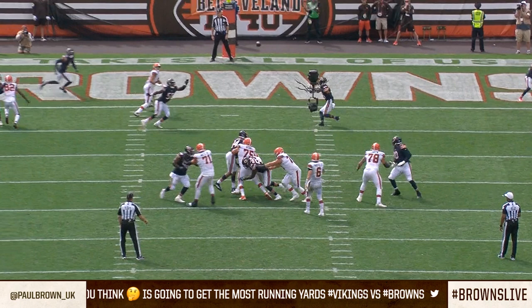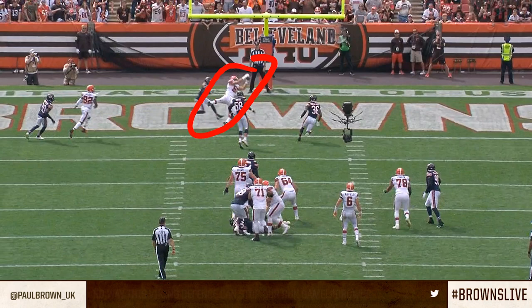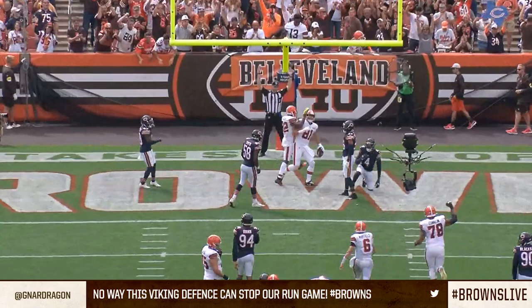Not Austin Hooper — it doesn't matter even if the throw wasn't perfect, Austin's got those great hands, especially in the red zone where he is Mr. Reliable. In the red zone the best friend of a quarterback is a tight end with great hands. Great job executing, and a great play call from Kevin Stefanski to take advantage of the coverage you expected to see when you get down in the red zone.